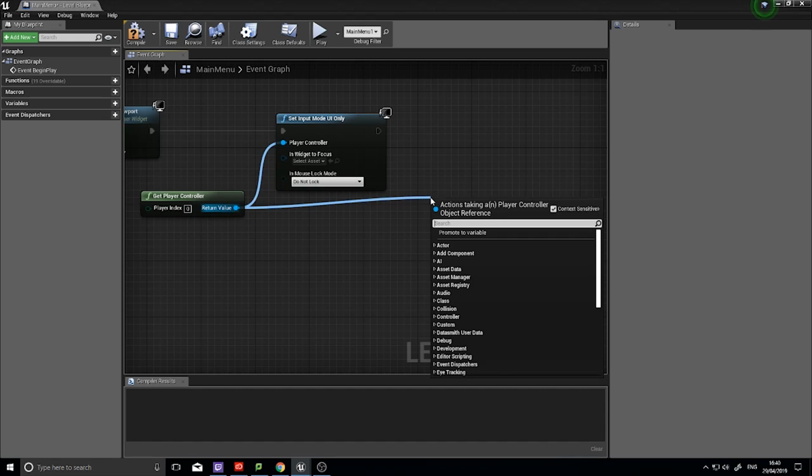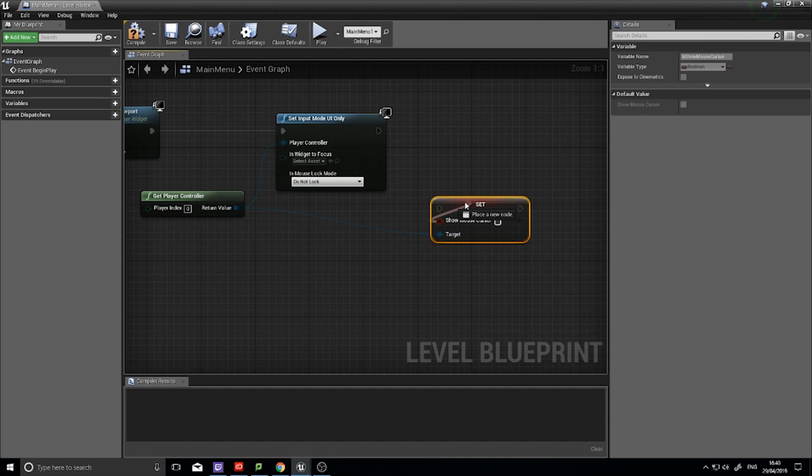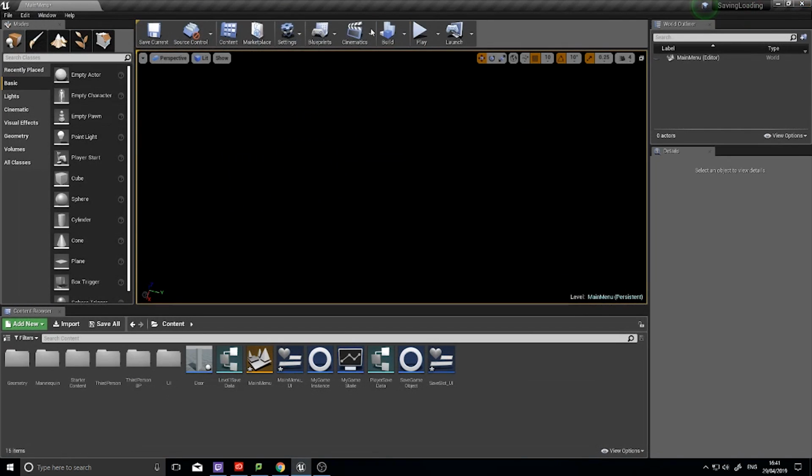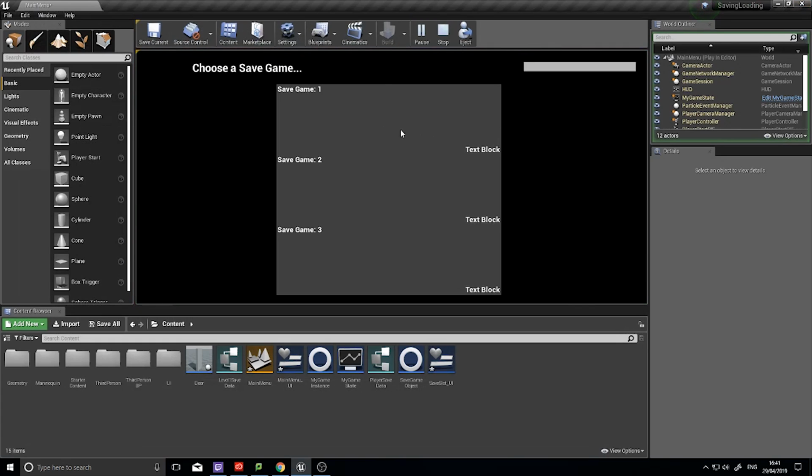From the get player controller you want set show mouse cursor, and that does what you think it does. It turns the mouse cursor on so you can actually see it. Now if I push play, I can click around and the mouse stays on the screen.